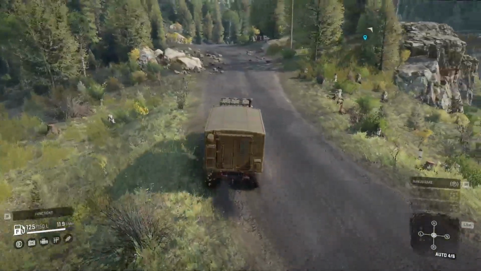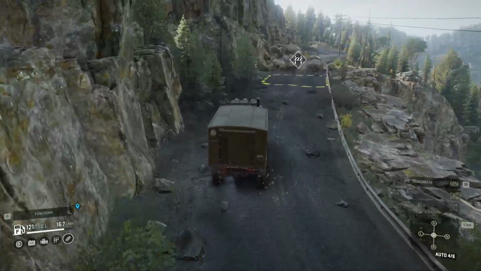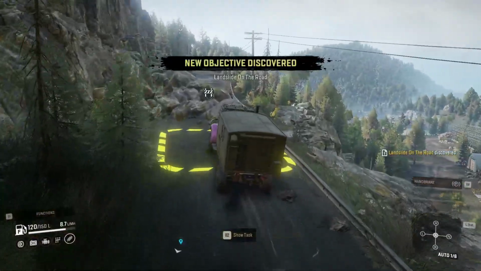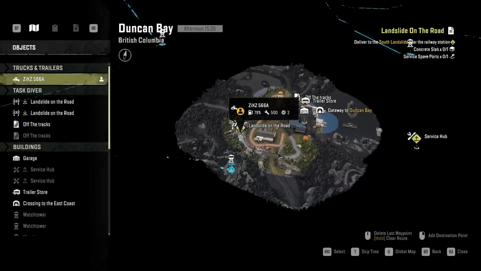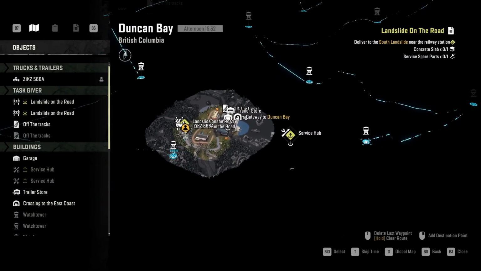On a proper road, wow. Over this nice bridge. And then there's a rock wall. Oh no. It's going to be one of these maps, isn't it? Where you can't actually explore anything. What have we got to do? Concrete lab, service spare parts. Where do we even get those from? Over there? How do I get over there? I can't cross the river yet.